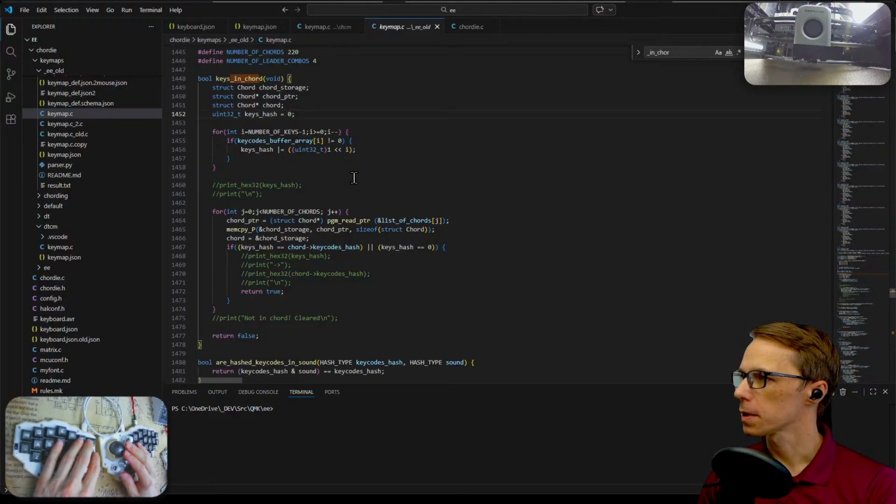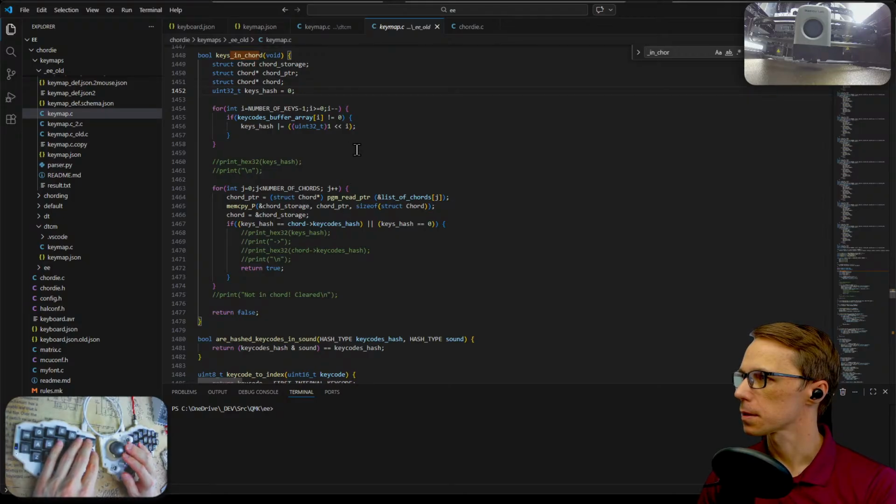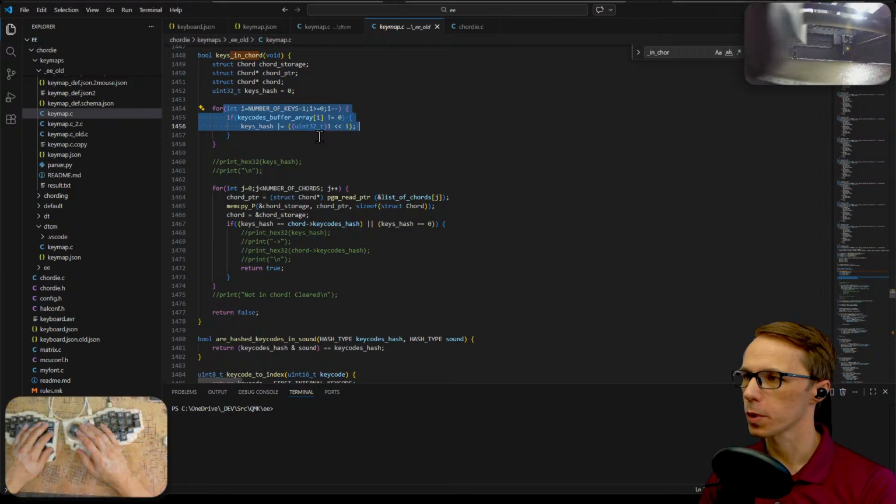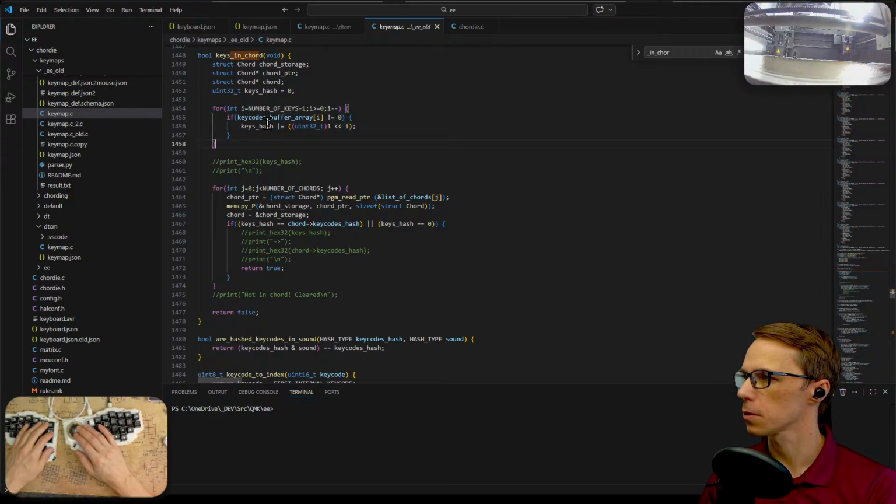So what I was doing, I would just check if the current keys that are pressed over here, I would just go and get a hash of all the keys that are currently pressed. So if I press 2 keys, this will just have like those 2 keys hashed out together.